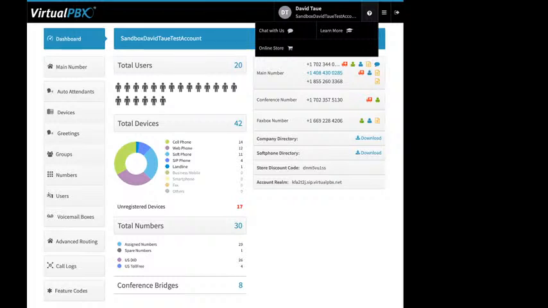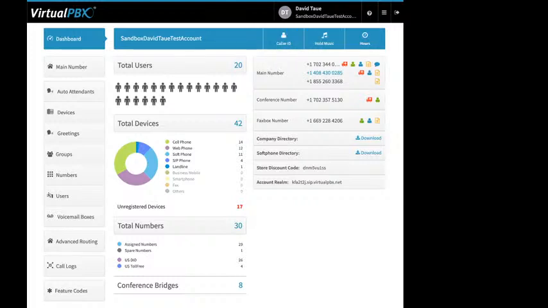Next, we got the little question mark icon, and you see here it gives us some additional options. Chat with us will open up a chat window, so you can speak to a support representative, and they can walk you through setting up a particular feature. Learn more will take you to the main support page, so then you can look at particular guides that have screenshots as well as written instructions. You've got the online store that takes you to store.virtualpbx.com, and that's where you can buy things like a VoIP phone or a router, even headsets. There's a blank spot here, and that can be populated by the web phone. The web phone is a kind of soft phone, and I'll get into a little bit more detail about that later.